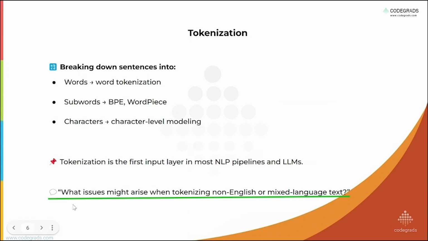Now there is a question here: what issues might arise when tokenizing non-English or mixed language text? So this is the task you have to complete, where you can get an understanding of what issues we may get if we do tokenization where non-English or mixed language texts are available.